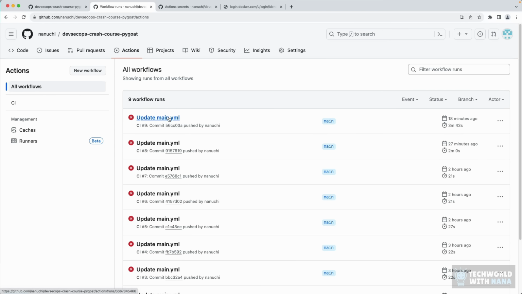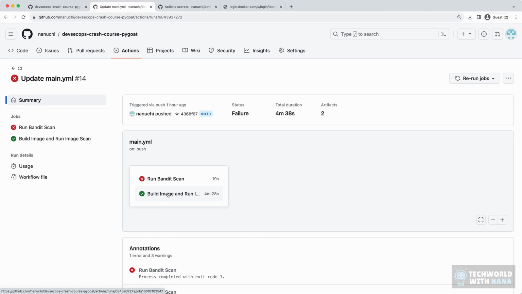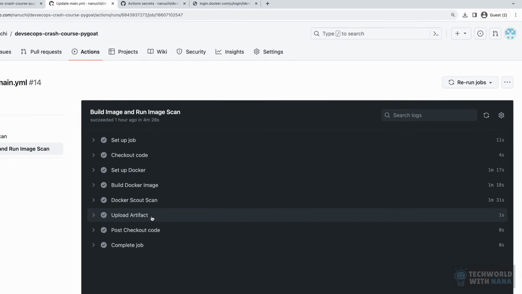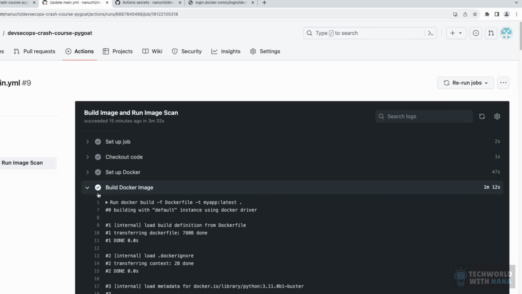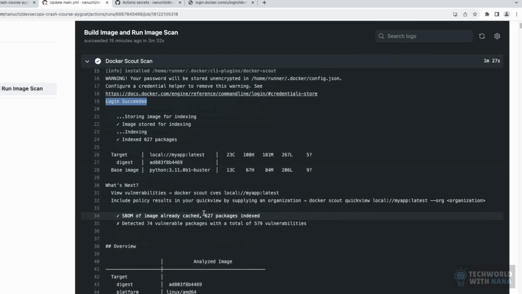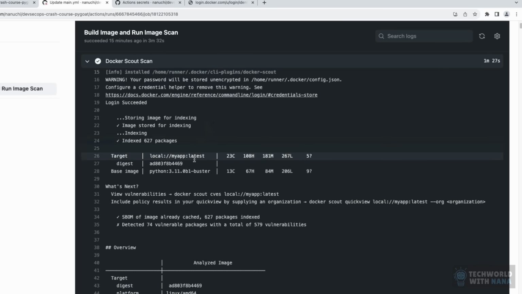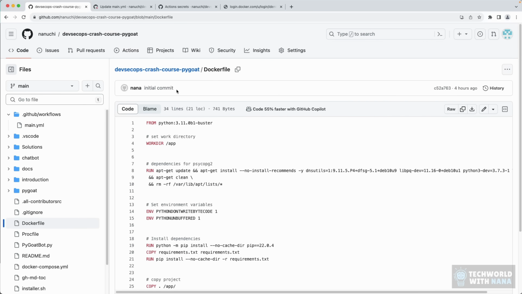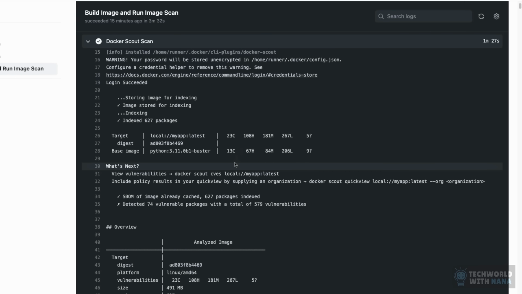Our pipeline ran. So now let's actually check the logs to see the findings. First of all, you see that the job is green. Let's see what it means. So we have the build Docker image, a new image was built, and then we have Docker Scout results. This is the login part, and this is basically an output of the Docker Scout quickview command, which gives you an overview of what image you're using, what is the base image that we have defined in our Docker file that we're building on top of. And then it also tells us whether our base image is outdated, and the size of the image.